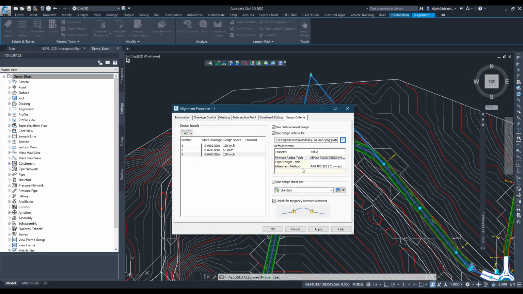So that allows you now to start having each of those controlled parameters and checking for the tangency between each of those points as well, such that if there's a violation, it will be able to warn you as well.